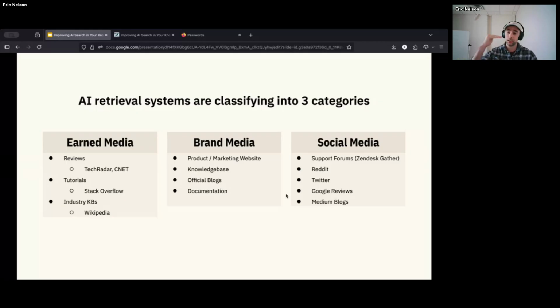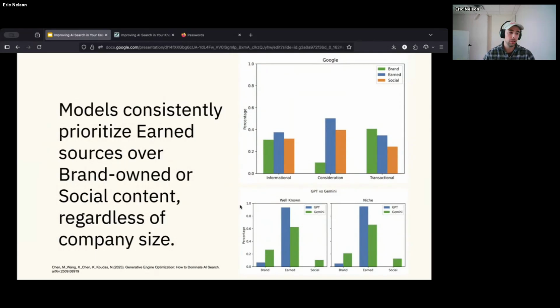This is the first high level of what is happening here. When you're thinking about your Zendesk knowledge base, that is considered brand media to these machines because it is directly related to your actual company. But what we're finding is that they don't care that much about your brand media.